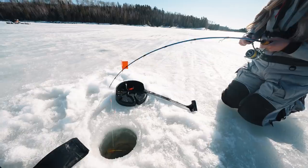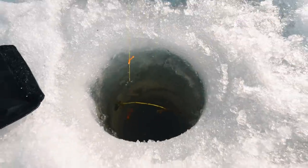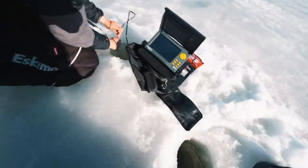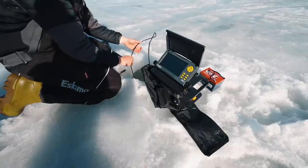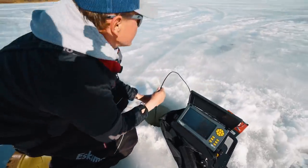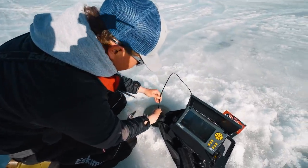This is the big rod. We're using the slugger. Oh, he's in the camera. He's in the camera. One second here. Oh, no. Your bail's open, you're okay. This is such a disaster. So right now the fish swam into the AquaView and we're trying to land it via the AquaView.